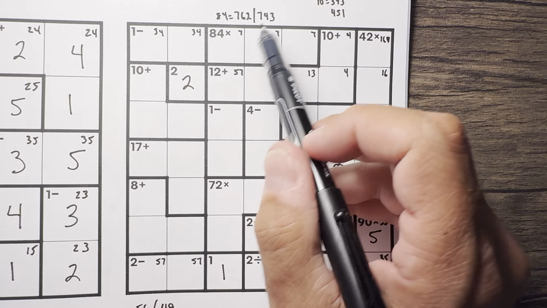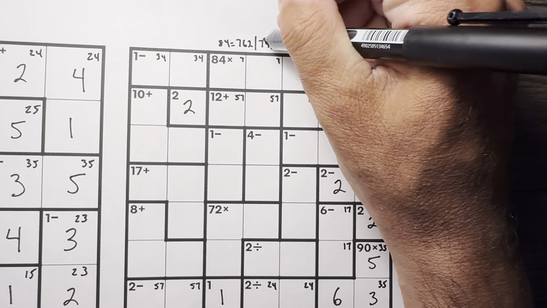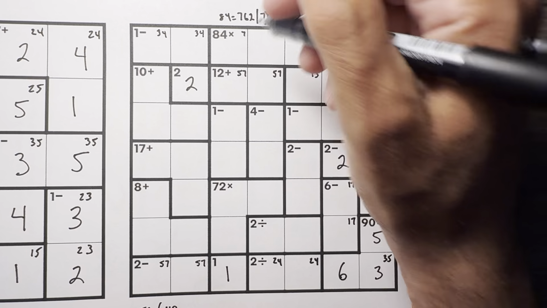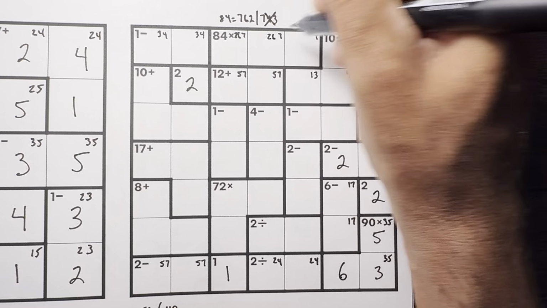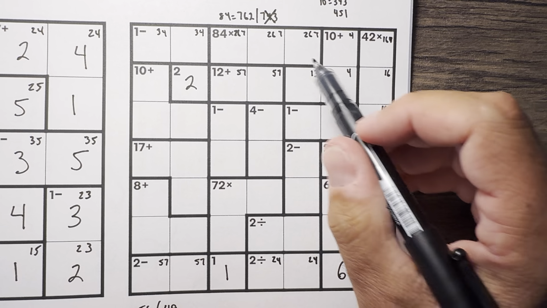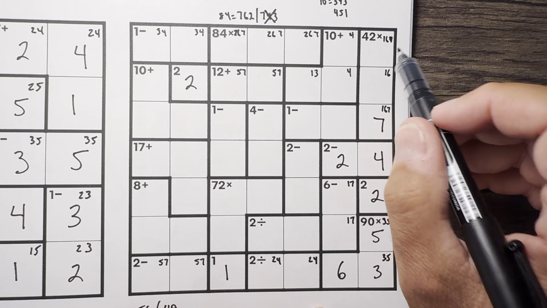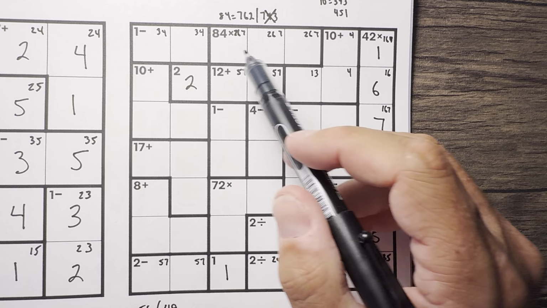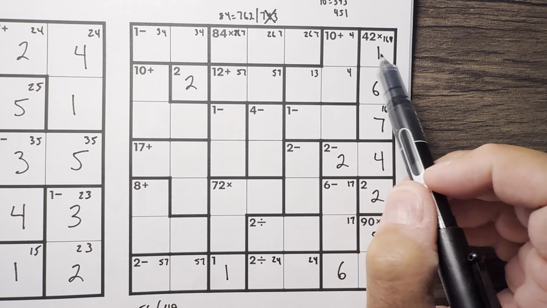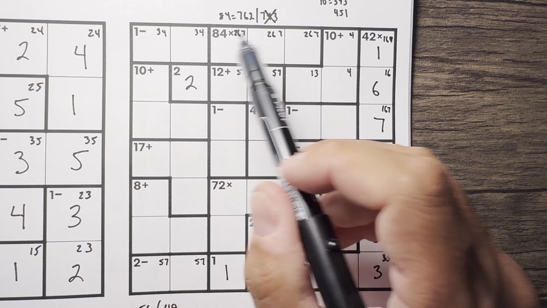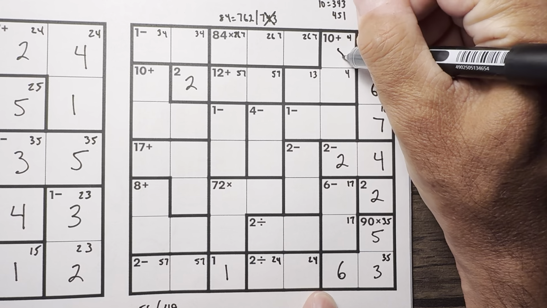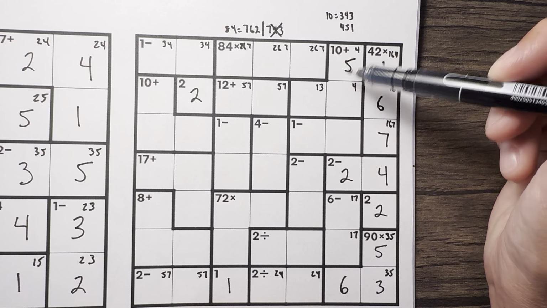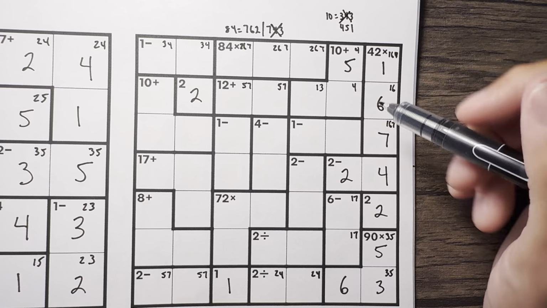So if this is 3, 4, this 84 is not 7, 4, 3 anymore. It's 2, 6, 7. 2, 6. Which means that's not a 6. That's a 1. That's a 6. And then what's missing? We got 1, 2, 3, 4, 6, 7 is all locked in. The only thing missing is a 5. So this 10 is not 3, 4, 3 anymore. It's 5, 4, 1.